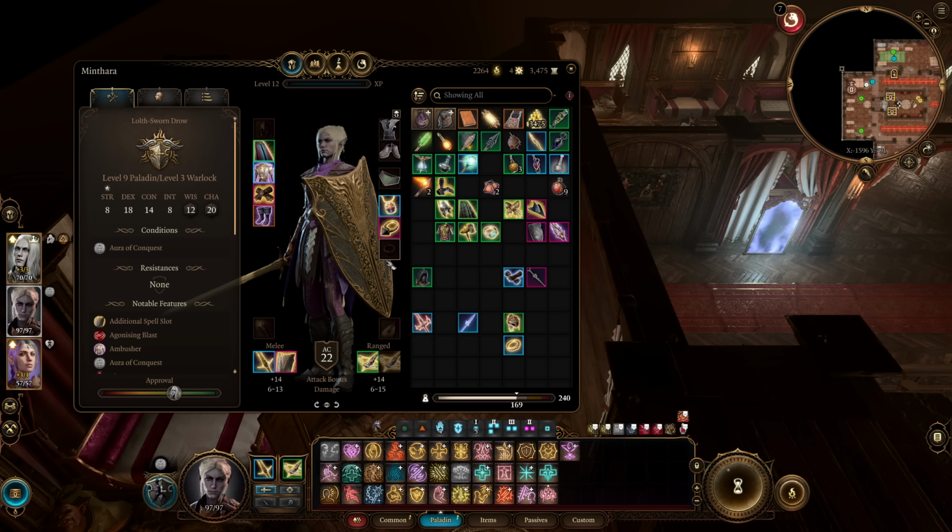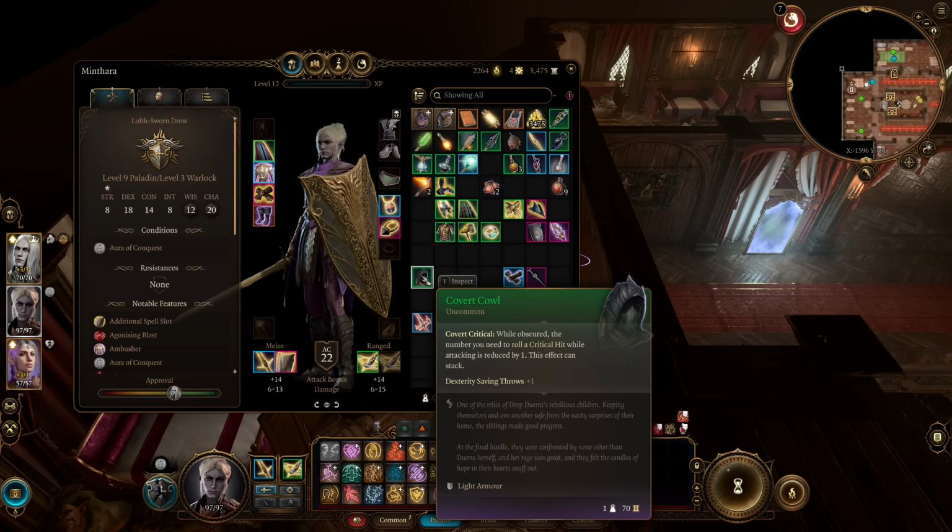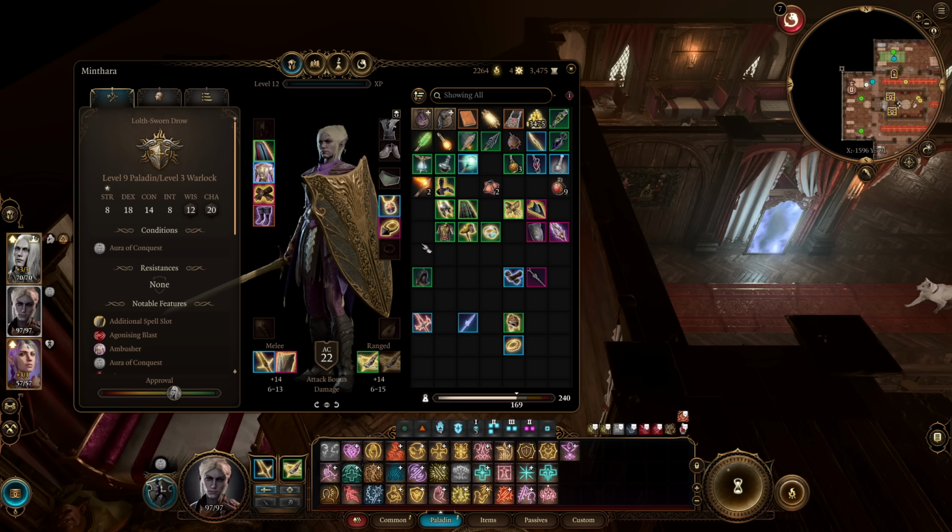And anything that increases our chance of critically hitting, just anything that reduces the number we need to roll a critical hit, is really good for this character as well, with the Covert Cowl playing the example here. Just anything that has reduced critical hit chance or increased critical hit chance is going to be excellent for this character. A couple other specific items that are worth shouting out.